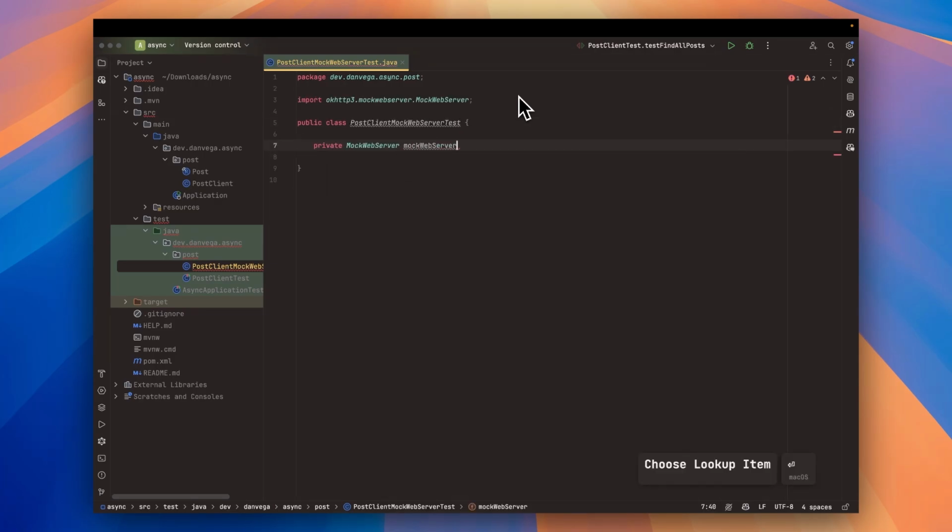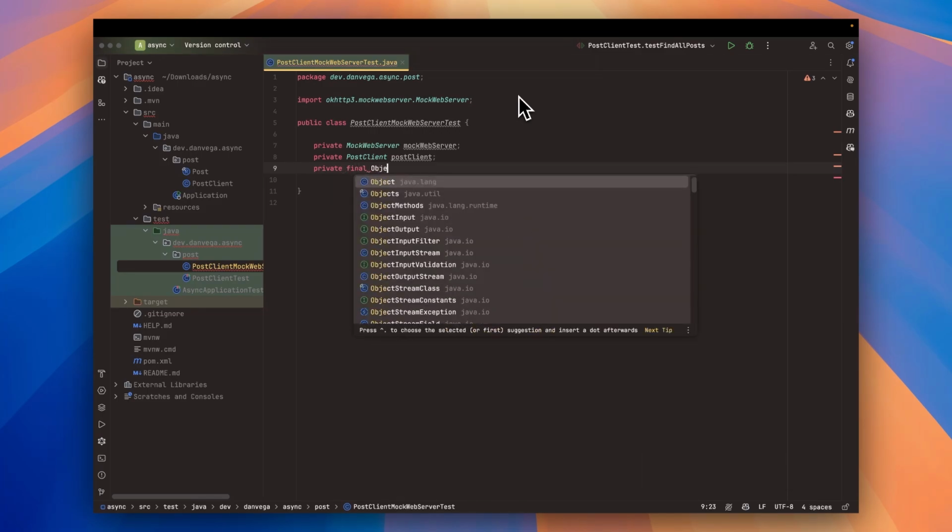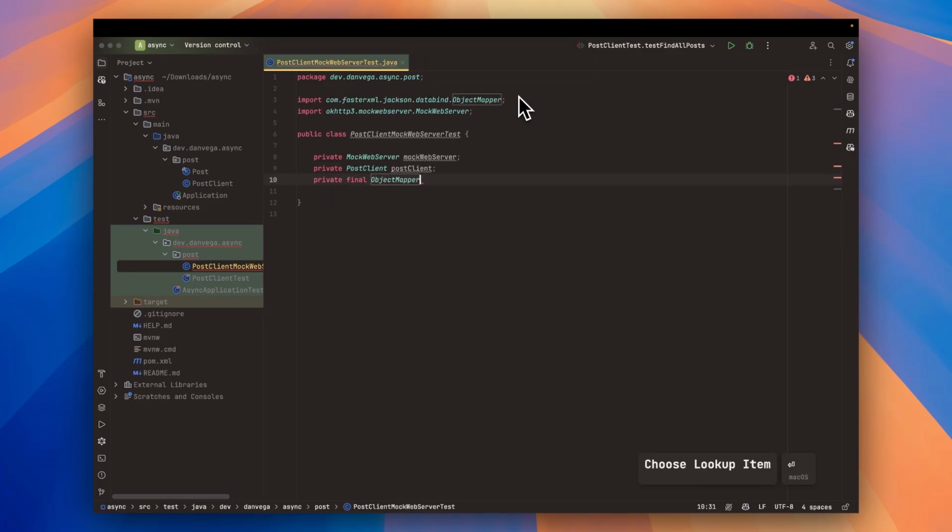So we got that from that library we just pulled in. The next thing I'm going to need is a post client. So I'll call that post client. The final thing that I'll need is an object mapper. And this comes in through Spring just transitively by pulling in that reactive starter that we did. And so we'll get an object mapper.